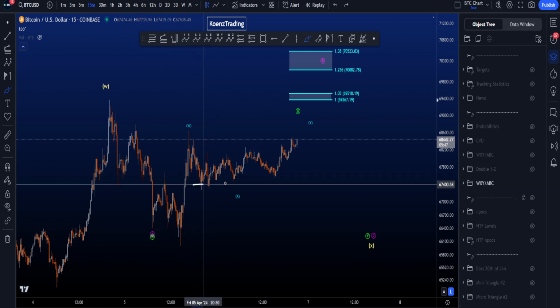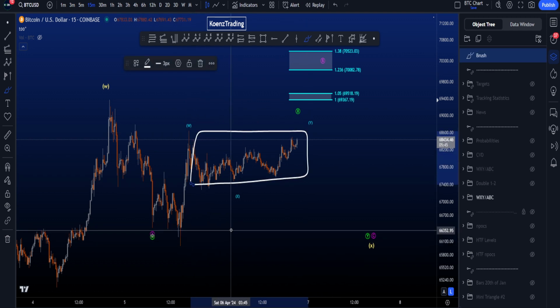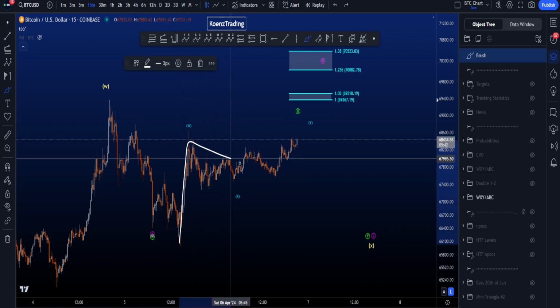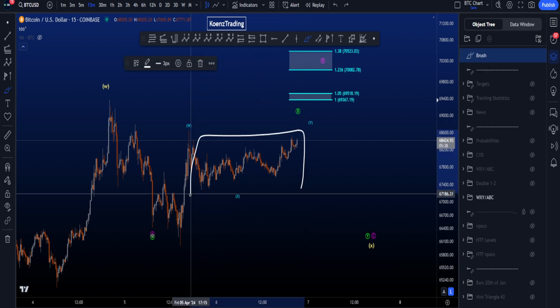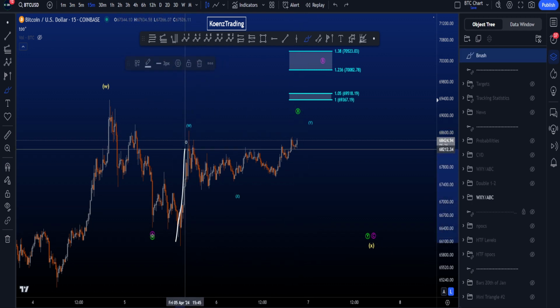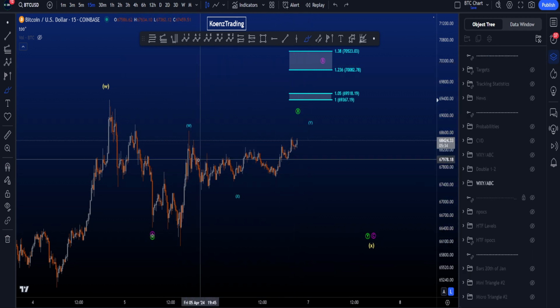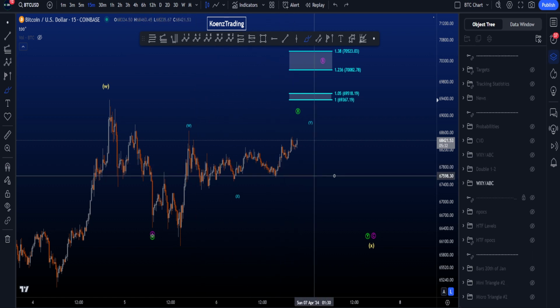Reason for this is that this range over here is very long, and this being a wave 1, wave 2, and then eventually a wave 3 to the upside is very unlikely, as this wave 2 is incredibly long, and even for an A, B, and then a wave C, this range is very long, but I will talk about a bullish scenario coming up next.